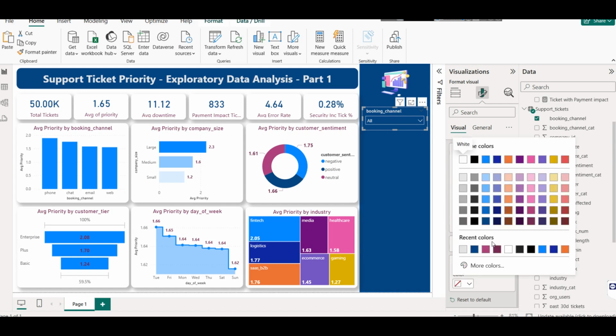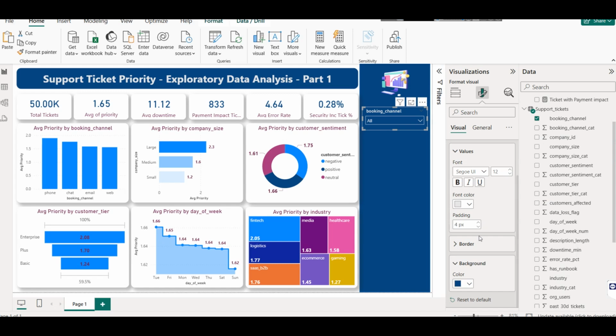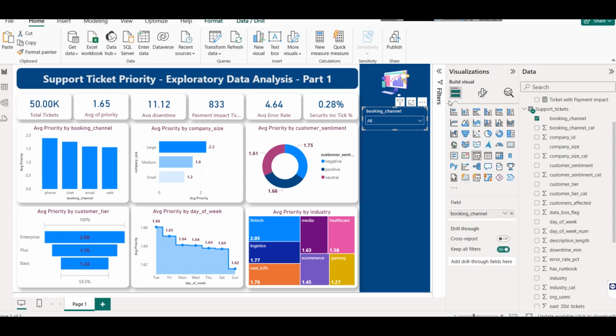For background, we will select the same background color that we have. So now we have this as a transparent value. So now one more thing, if you want, like booking channel is given, so we can rename for this visual just as channel. We can write it like this as well.